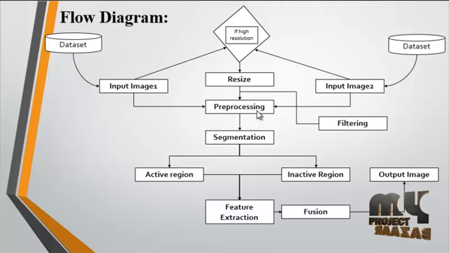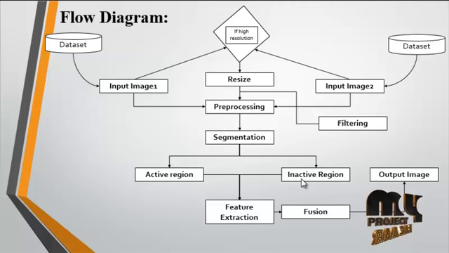After removing the noise from the image, the pre-processed image, that is, the noise removed image, comes out from the process of pre-processing. Then segmentation is carried out. The segmentation is carried out basically for segmenting two main regions. One is the active region and another is the inactive region. These active and inactive regions are plotted in graph format. If the region is active, it should be neglected or not considered. If the region is inactive, we have to integrate the inactive regions.